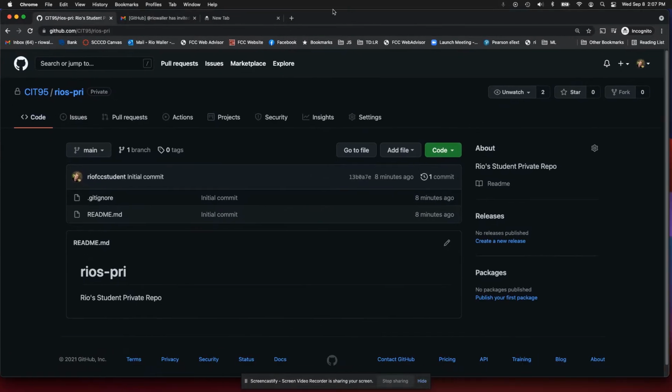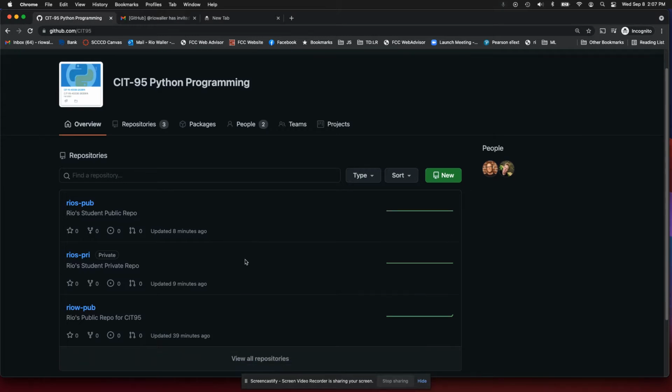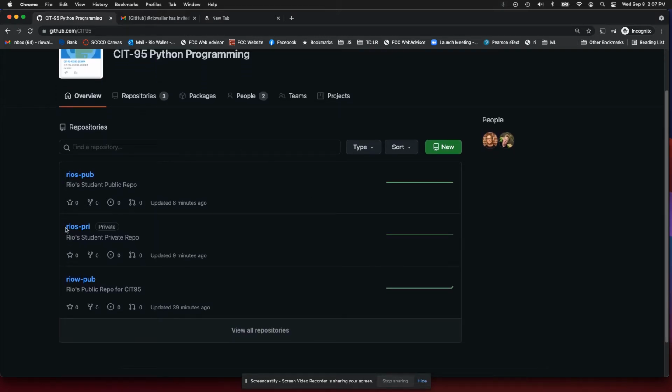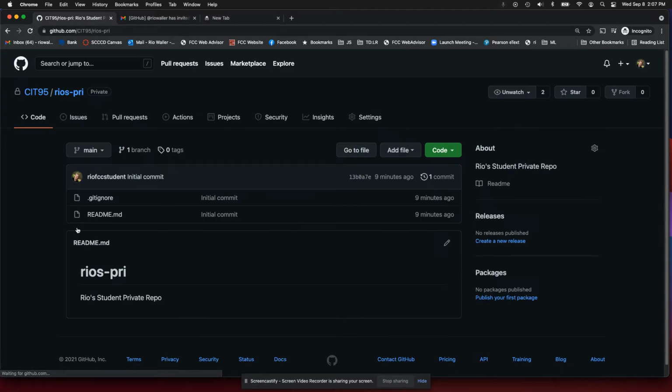So this is the GitHub user account that I showed you before, where I set up my student account. And now I'm in the private repo. So just to be clear, the work we're about to do needs to be in the private repo that you set up. We'll use the public repo for our first learn together for day one and day two. This is the directory you will use.